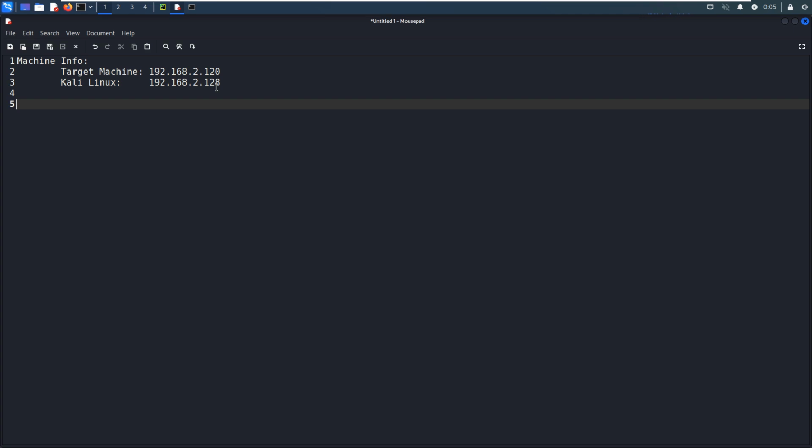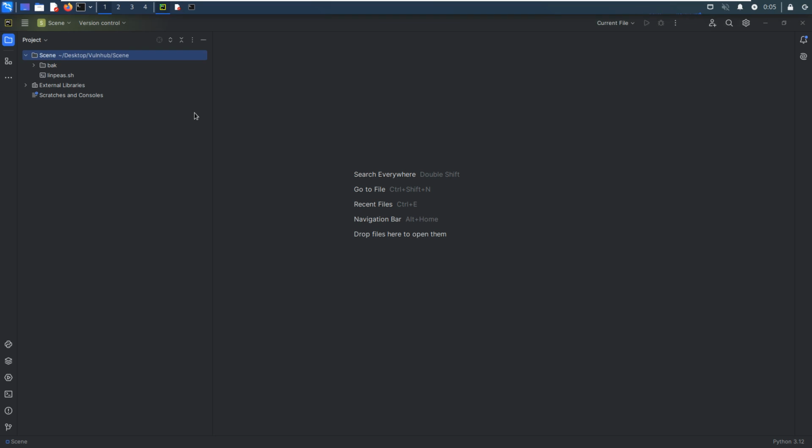So how to do it? Of course, manually you can do the Nmap scanning, for example, every 2 minutes or whatever. However, I'd like to use Python to automate this process. So now I've already opened up the PyCharm editor. You can use any editor you wish.